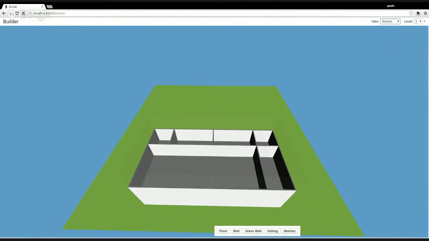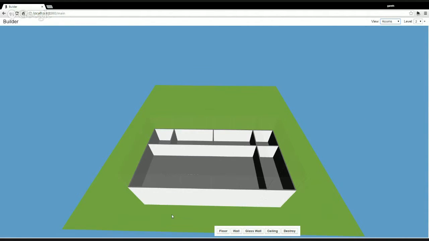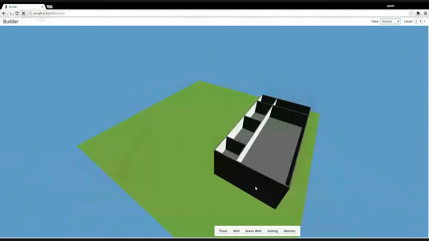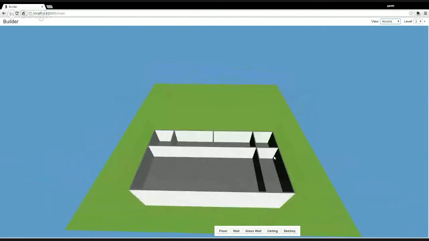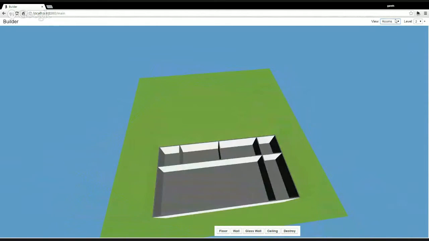So changing back to level, you can see that ceiling off, on, you can see what's underneath and how it looks up to there. So you can get a sense of what the contents of the structure of the room, the level, might look like. So again, that's all well and good. You're looking around, it's all great.